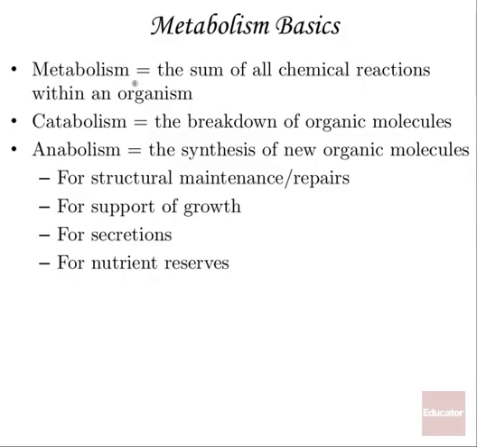So metabolism involves a basic formula that would be catabolism plus anabolism. The catabolism part is the breakdown of organic molecules. So every time you break down a sugar that you've eaten, a lipid that you've eaten, which is a fat, a protein that you've eaten, that's a catabolic kind of reaction, and it would involve the release of energy. Anabolism is the opposite. It's the synthesis of new organic molecules, which typically requires energy input to get those things linked together. So when you build muscle proteins, when you make glycogen, which is a sugar storage molecule that's mostly found in the liver, those are anabolic reactions.